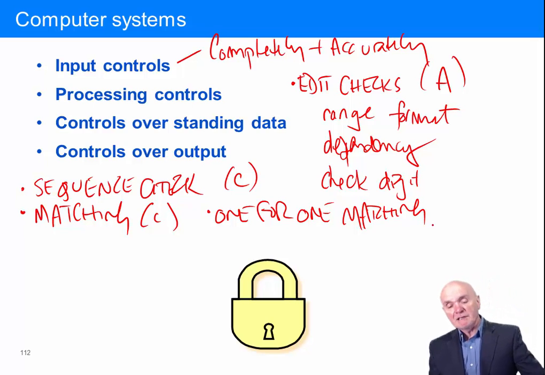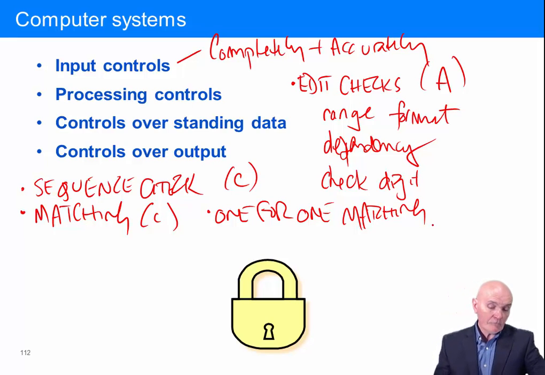You have something which is called one-for-one matching. One-for-one matching is used for what I call awkward data. So you have a new employee who joins, you have to put in this person's name and their address, and quite obviously their name and address isn't going to conform with a particular format, a particular range of values, or check digit. This is very awkward, unique data.